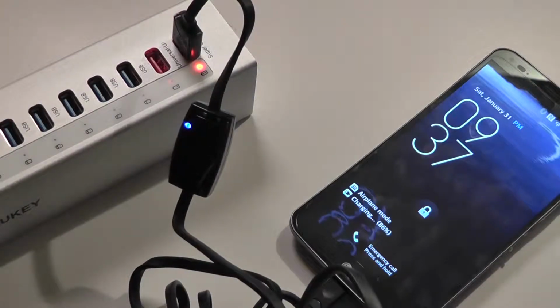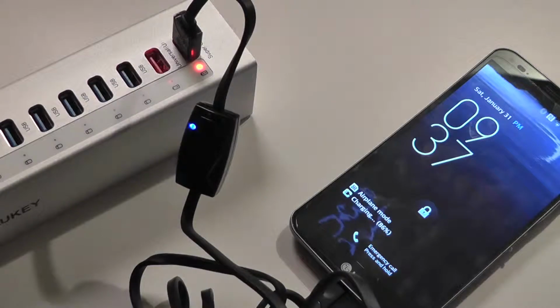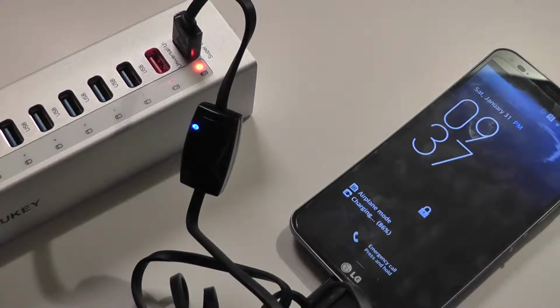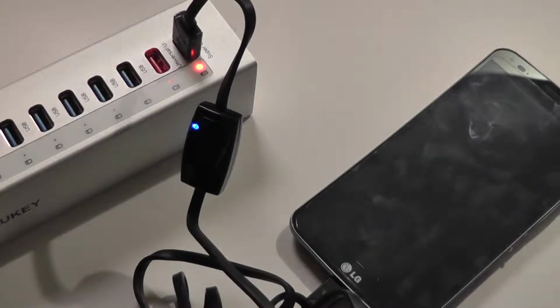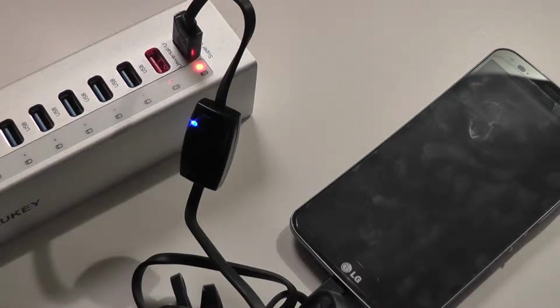As far as rapid charging goes, it is very good. Our LG G Flex here fully charged in under 2 hours, which is quite impressive as any charger would be considered. So it definitely works if you're looking for something that's going to charge your device very quickly and also sync your device very quickly as well. Now, it's not a USB 3.0 device, so it's not going to sync your device up to 5 gigabits per second file transfer speeds, but still it works pretty nicely for transferring multimedia files and for text and documents to a computer or to a Mac, and it works pretty well.